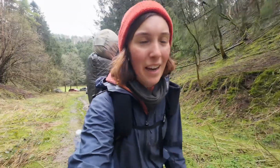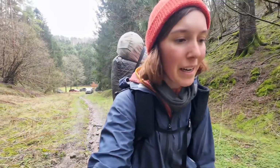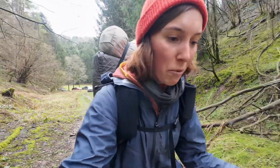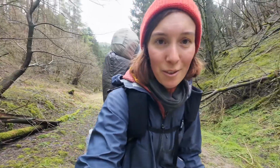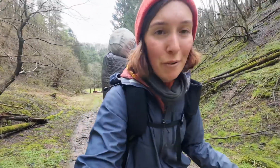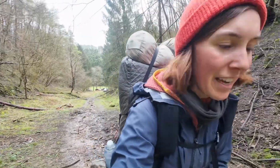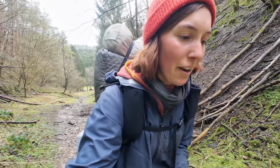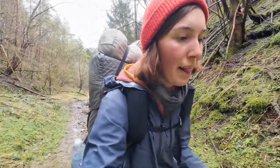I think they're probably grouse shooting because I saw a lot of them on the trail. And we've been hearing shooting noises all morning, which has been pretty hard for Otto obviously, and I had to carry him for a mile or so here and there. But I really hope that these are the last ones and the only ones for today, and now that we're walking away from them, that it will get better.